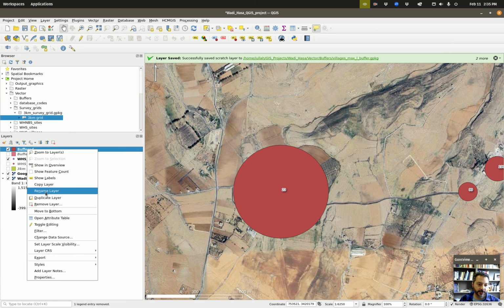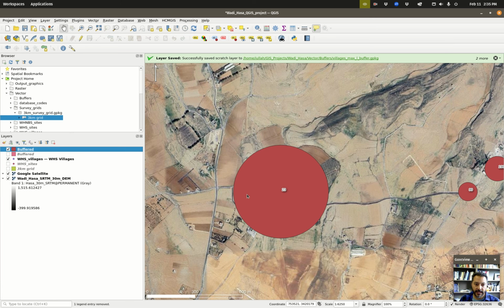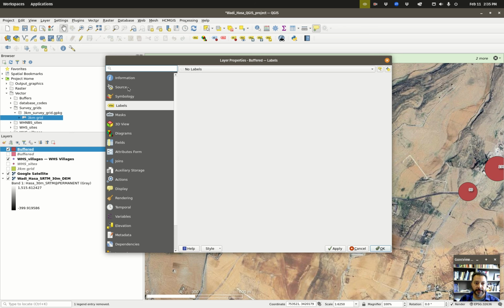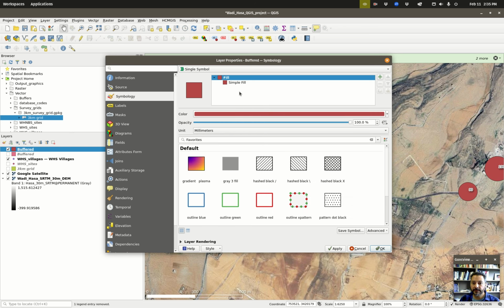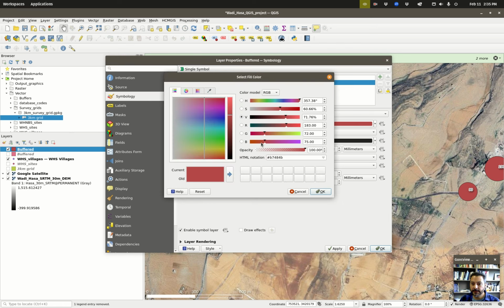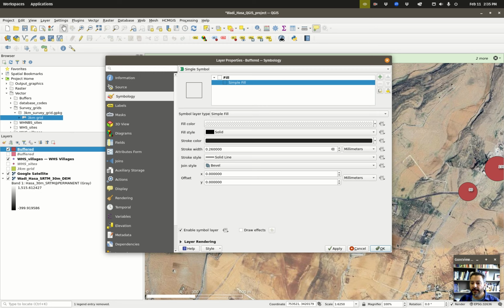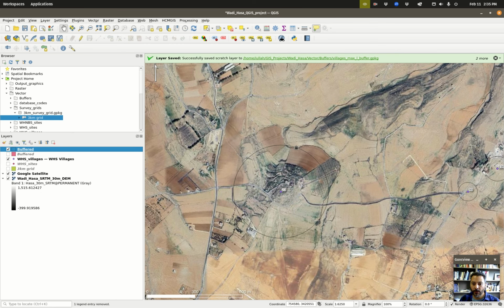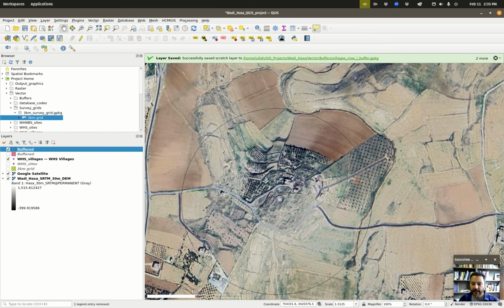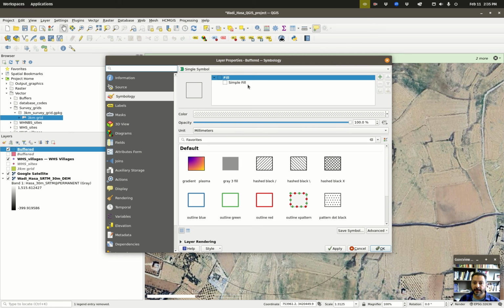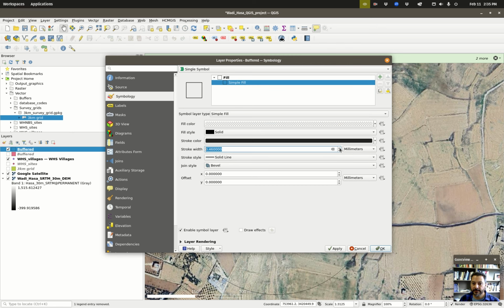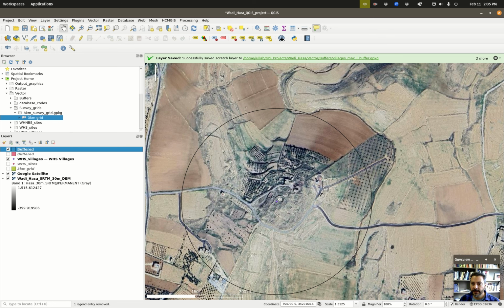And I am going to quickly style it so that the fill is transparent, just like we did with our grid earlier. And that's just going to help me know where to stop my digital survey. Okay, so now make that black line just a little bit thicker so it's easier to see. There we go. So now I have my survey area.